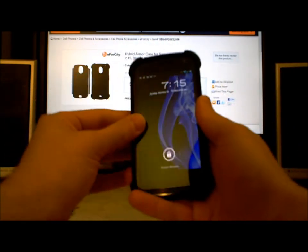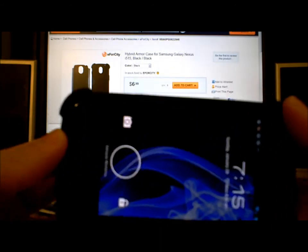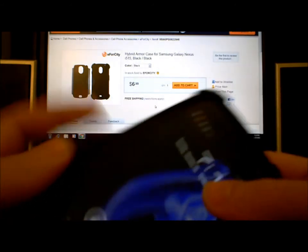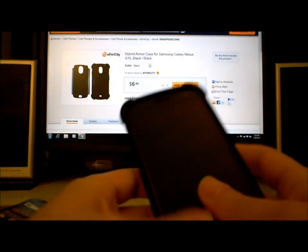Again, this case does feel very durable. It's big. It's bigger than my two-piece Incipio I'm using. And you can see a little bit of the edge around there where it doesn't quite fit right with the extended battery. And there you go.